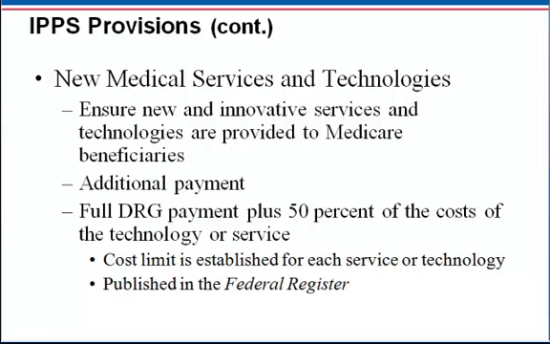Providing innovative services in a prospective payment system could, in many cases, lead to inadequate payment. So these financial losses may prohibit a facility from trying new and innovative services to patients because it's simply not affordable. So this provision helps grant some of that payment back to the facility. They would receive the full DRG payment plus 50% of the cost of the technology or service.